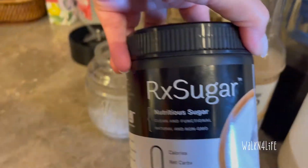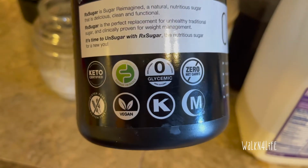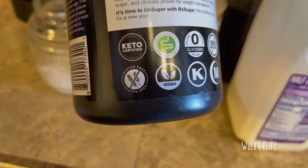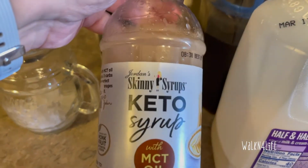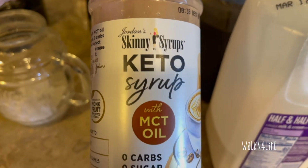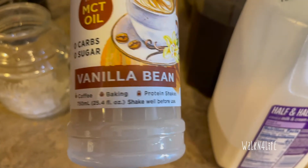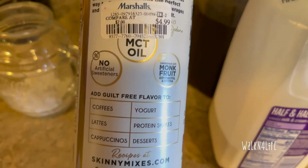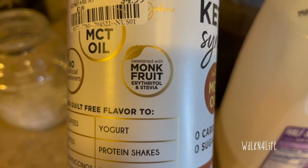This is one of the sugars that I use, the RX sugar. It's keto certified, zero glycemic, zero net carbs, vegan, and gluten-free. And the syrup I get, or the one I just recently found, is the Jordan Skinny Syrup, keto syrup with MCT oil. This is the vanilla bean flavor. This was $4.99 at Marshall's. It's sweetened with monk fruit and erythritol and stevia, which is really, really good.